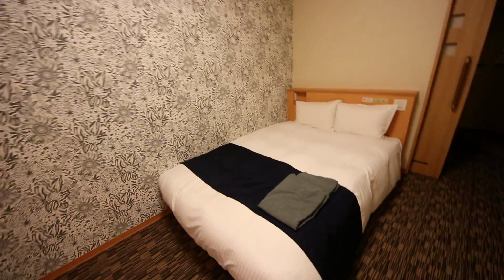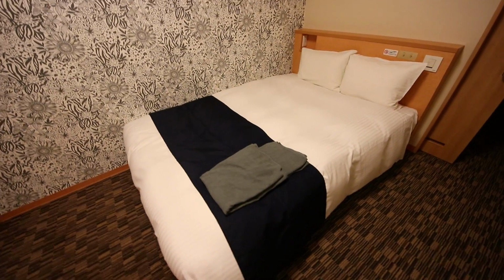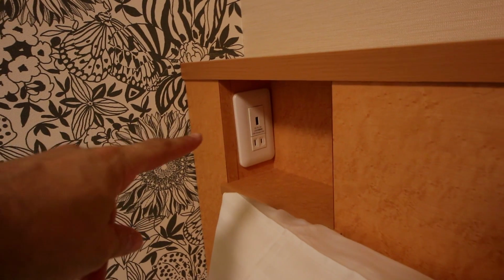So for the most part, what you see is what you get, and albeit this wall is a little fancy, but one of the things that caught my attention instantly is the fact that this hotel bed is a little bit bigger than most business hotel rooms will give you. And very rare for Japanese hotels is that it's got a plug right here by the bed, and it's got a little USB thing. A really common complaint with a lot of Japanese hotel rooms is they don't have enough plugs. A lot of hotels might only have 2 or 3 if you're lucky. This one's not too bad. I think it's got a total of 5, 6 if you include the one in the bathroom.